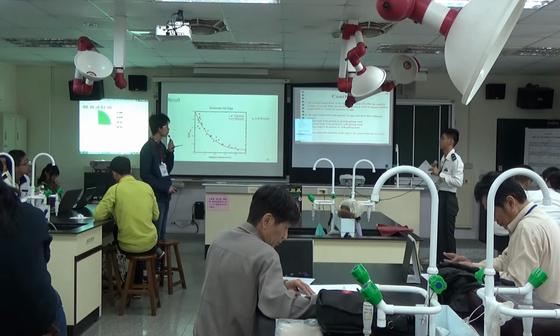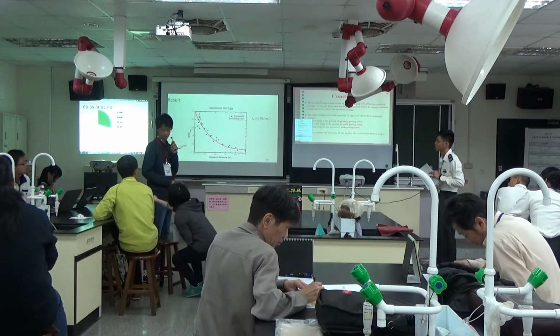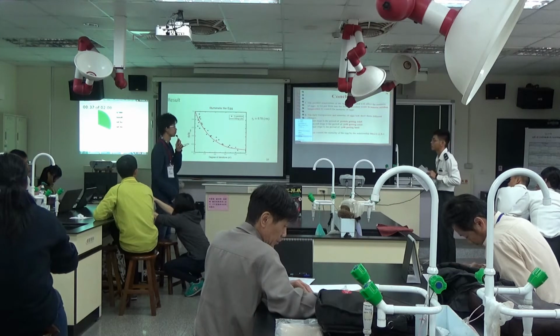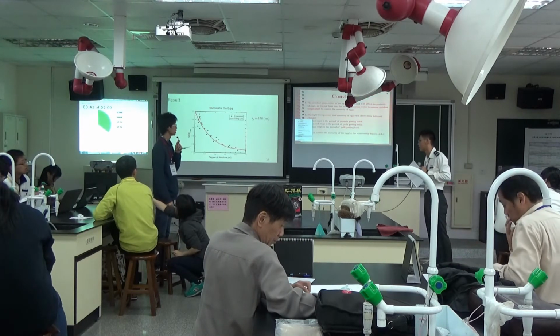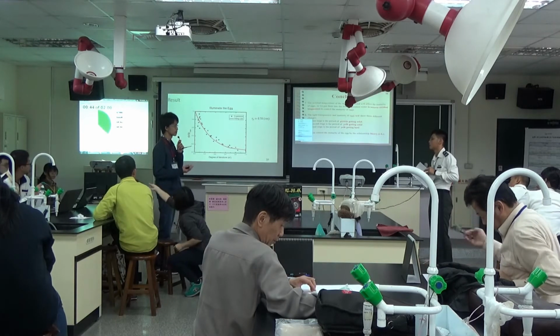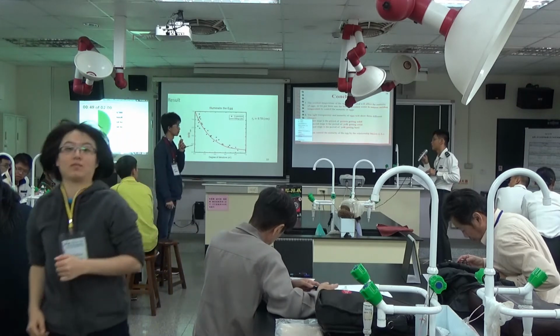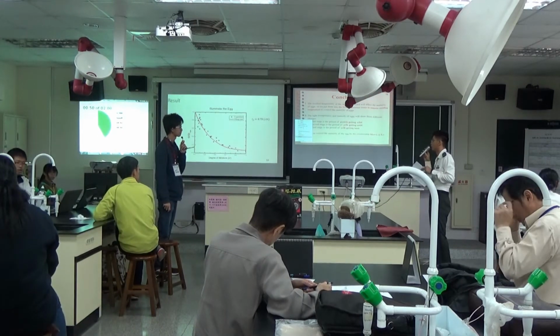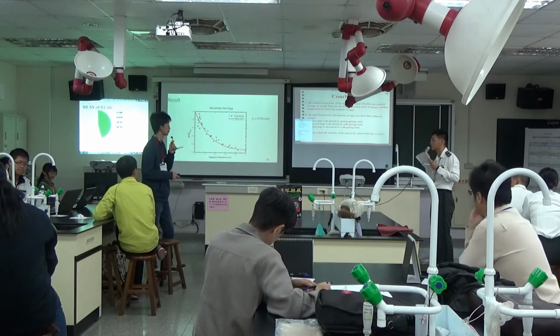And will the different size of egg have something to do with your results? Sorry, I don't understand. Will the size of the egg have something to do with your results? So we control its mass and its size. So you use the mass of the egg to control your results? Yeah.